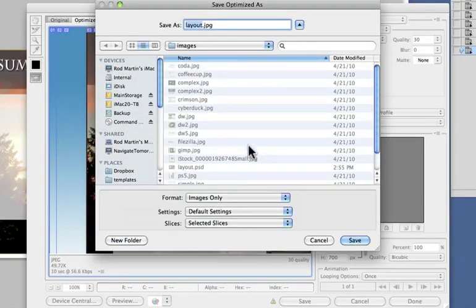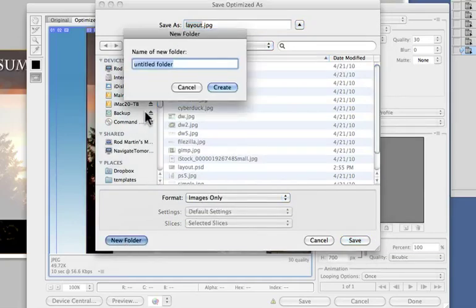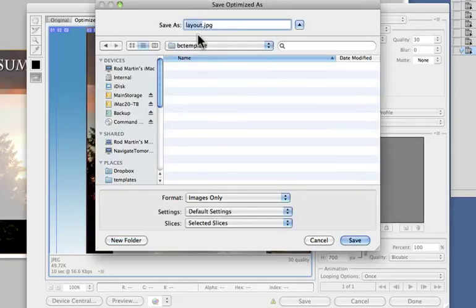When I click Save, it's going to present me with where to save this. Images are always saved in their own folders. So let's go ahead and create this BC template as a folder. I'm going to leave the name as layout, and Photoshop will give me layout 01, layout 02, and in this case, layout 03.jpg. I'm only going to do the images. Again, when you're doing a Joomla template, Photoshop sends it all out as tables, and it's basically useless. But we'll do it anyway.